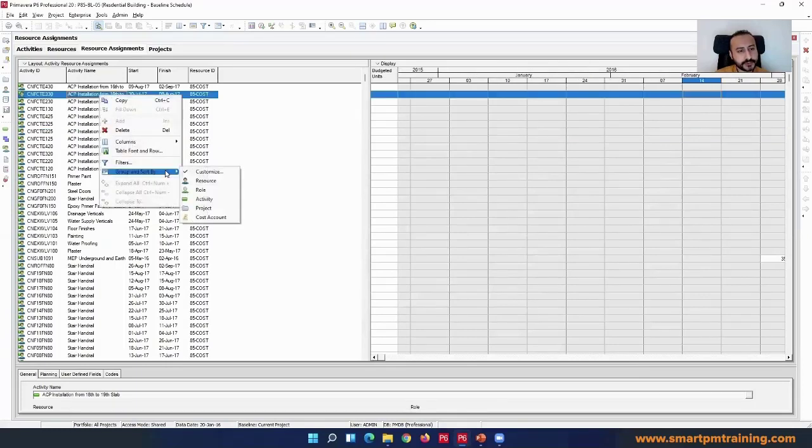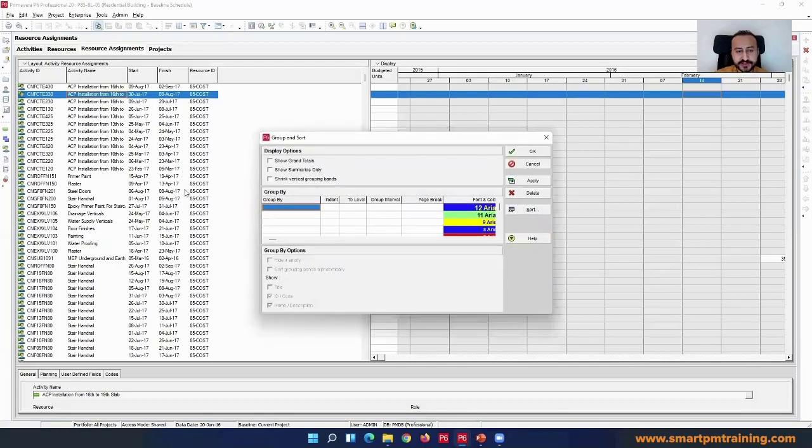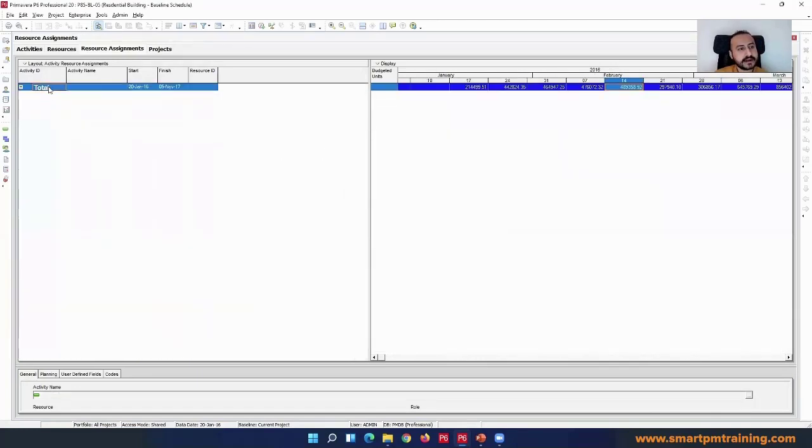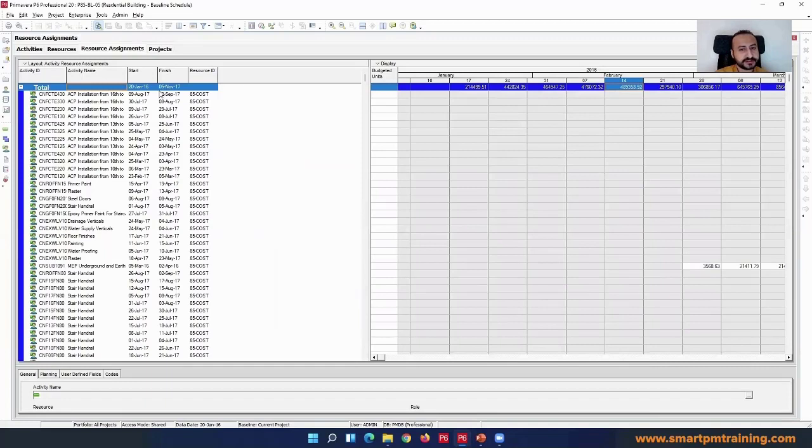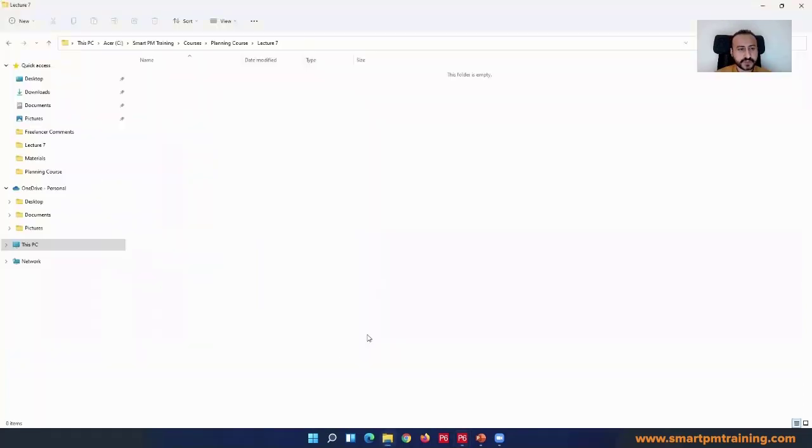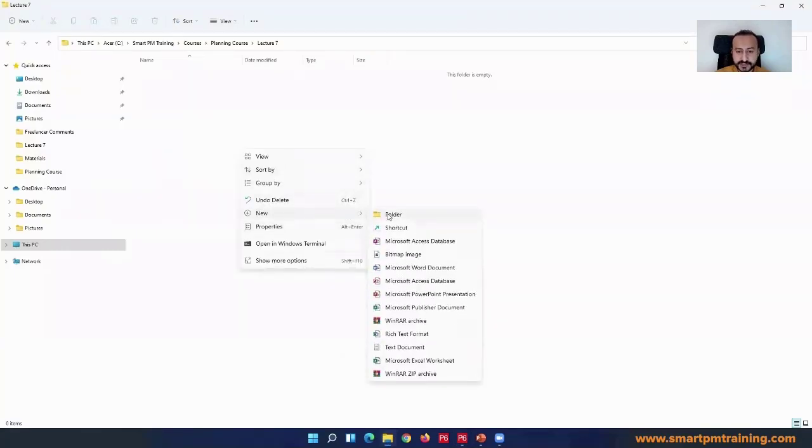I can go to group and sort by, customize, and I'm going to make a mistake right now, so I can correct it for you later. I'm going to show grand total, and I can copy all the information here. This is the overall, my total cost values distributed on a weekly basis. I will take this and copy. I'm going to create a brand new sheet for the progress curve. We will build it step by step.